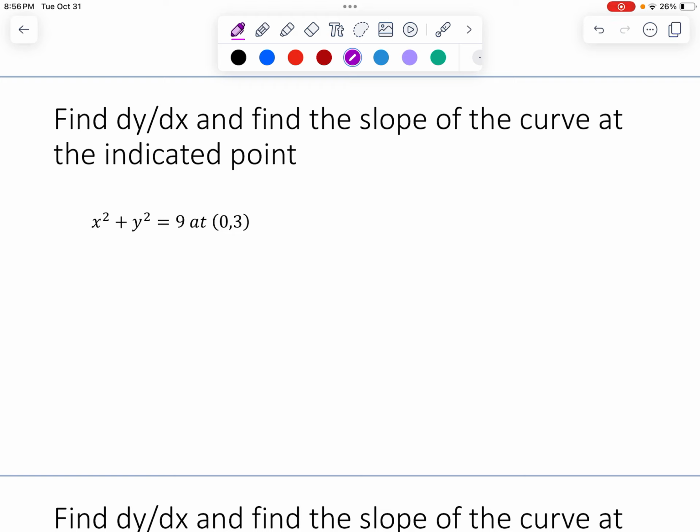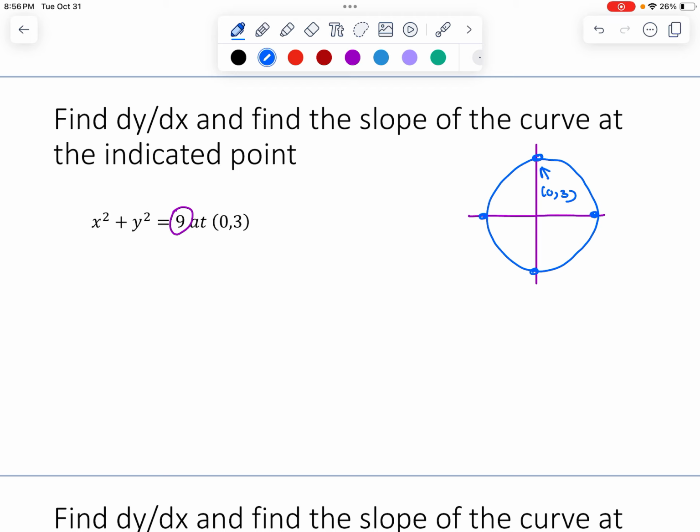So first we're finding the derivative. And then we're going to find the slope of the curve at that point. And so we'll get to that idea later. But I guess let me just show you. If you guys didn't know what that equation was, x squared plus y squared equals 9 represents a circle. And basically the square root of 9, the square root of whatever that c value is, is the radius of the circle. So the radius of our circle is going to be 3. And then it's just a circle. So this is a circle. And then because the radius is 3, this is the point (0, 3).